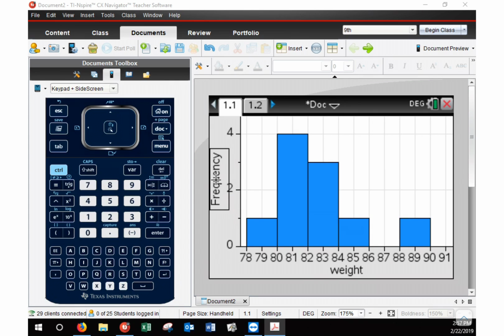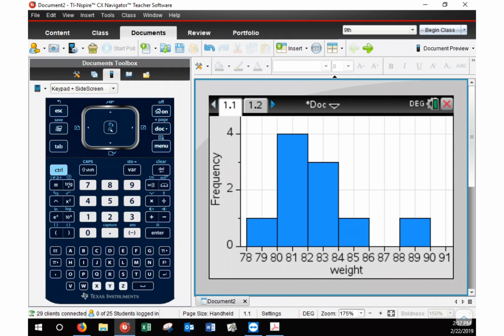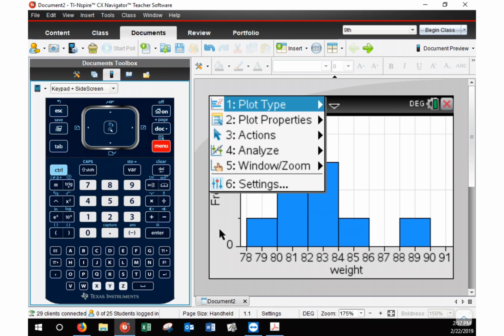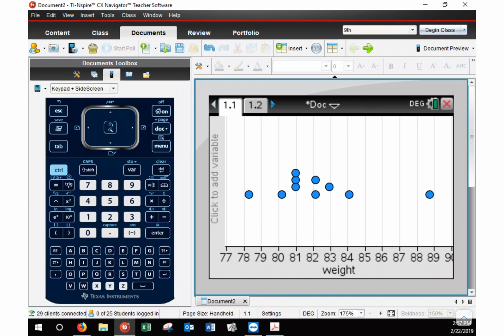Now Dr. Singh wanted to analyze the weight and see the center and spread of his data. Okay, so looking at this, we can see that spread out, and we can see how in between 80 and 84, that's where the majority of our dogs are at, their weight. Okay, but what about if we look at that box plot? Now notice here we got this guy clear off to the right. Okay, that's an outlier. That's one useful thing about the box plots. It shows us an outlier. An outlier is basically something that's an anomaly. It shouldn't be there. It's so far above or below that it doesn't make sense with the other data.